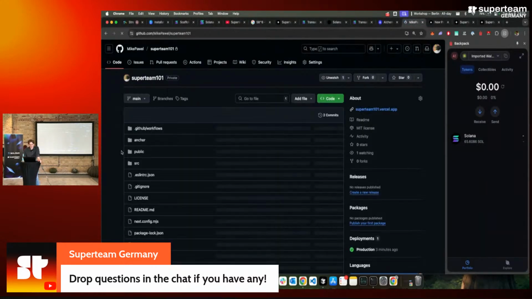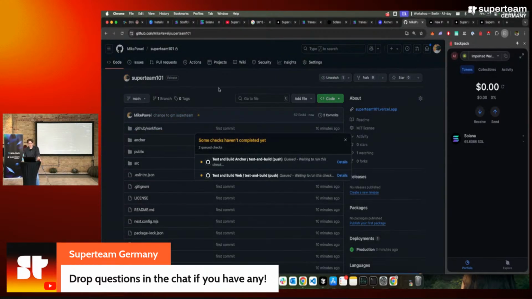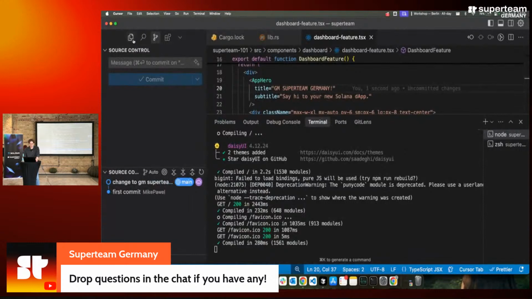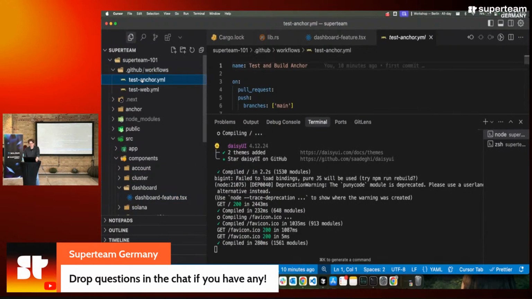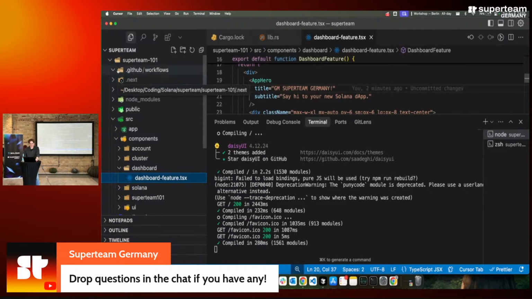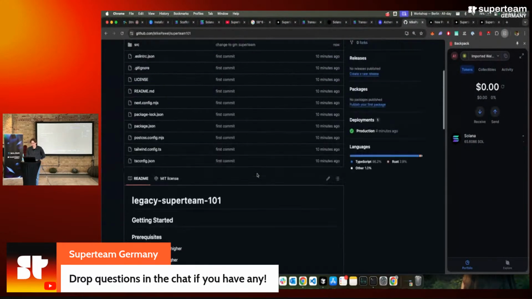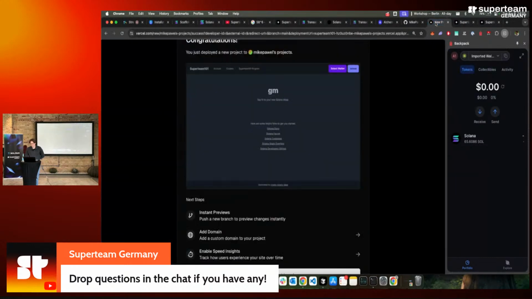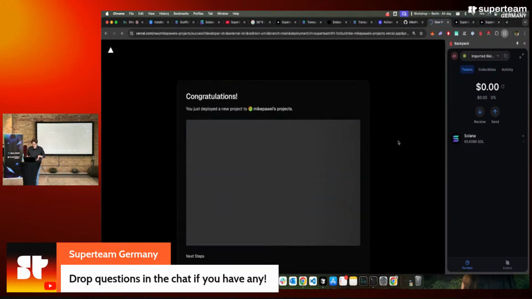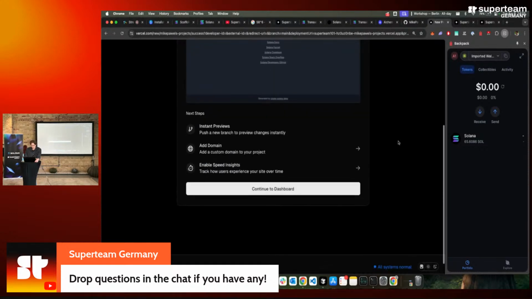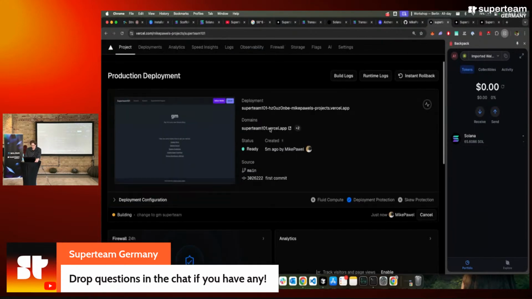Let's check that. Oh yeah, there are some workflows. Actually, those workflows do not work, so I won't go into that. You can just delete them. Those are some test metrics. But what's necessary for us, or what's interesting for us, is to look into the deployment of Versal. So let's go to the dashboard.